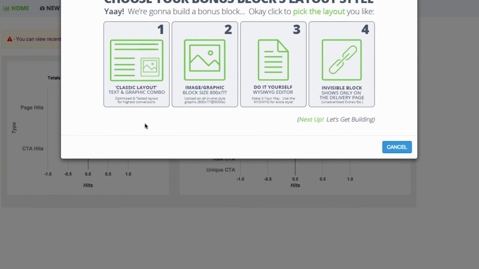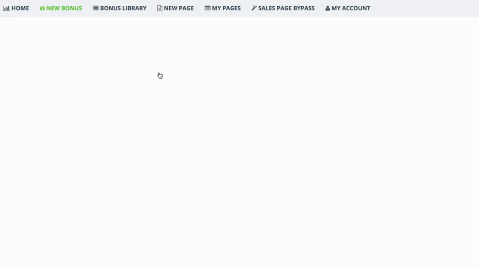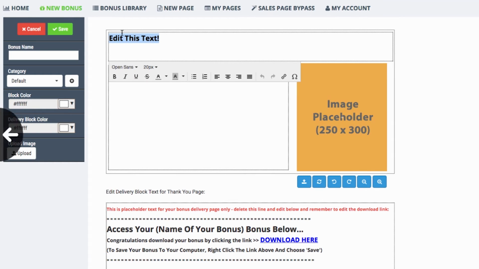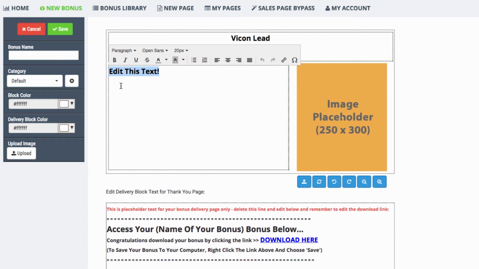With this system, you can actually load your bonuses into a library, for example. So I could click here, I can add text about a particular bonus. So one of the bonuses that I offered as a white label recently was VCon Lead. You could actually offer this as a bonus to people that purchase over a certain amount if you got access to that. And you could add information about the bonus. VCon Lead is great. And add more information there. You could bullet point it, and then you can also add an image.